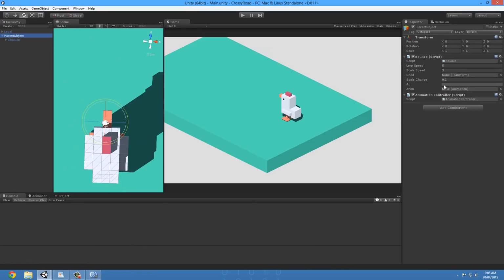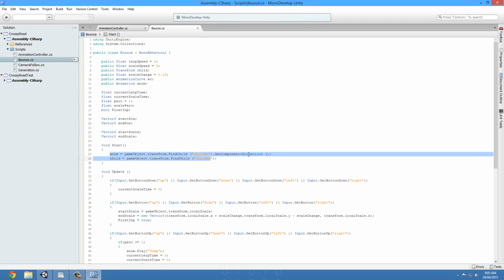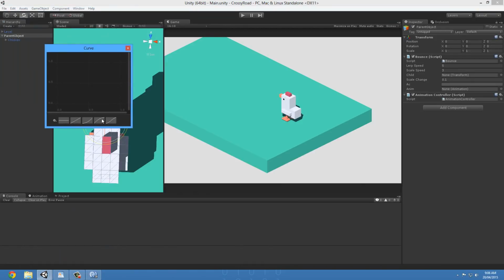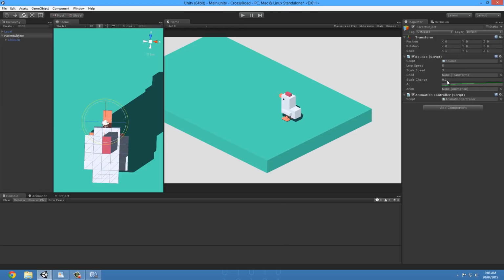And in our parent object, we're going to have to set these variables. So don't worry about dragging in the anim or child, because if you remember, in our start function, we set those variables. But we are going to set our AC curve. So I like to just have it like this, but if you want, you could make it more intense or less intense for that matter, but I'm fine with the default. So just make sure it's curving like this, not this. Okay, and so now all of that looks good. Apart from the AC, that's all we had to set. So hit Control S once more, hit play, let's hope this works.